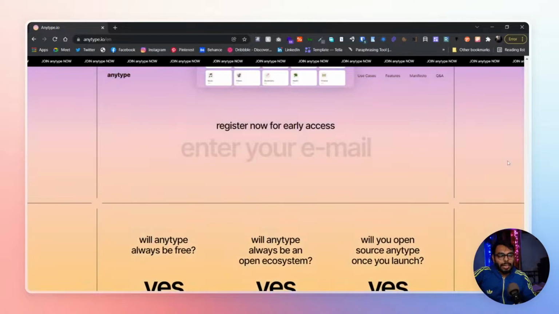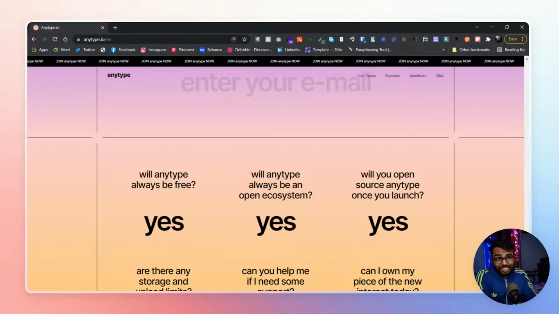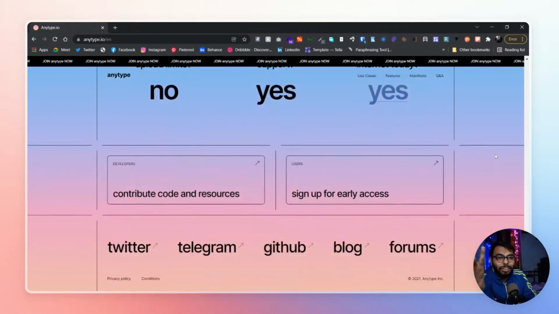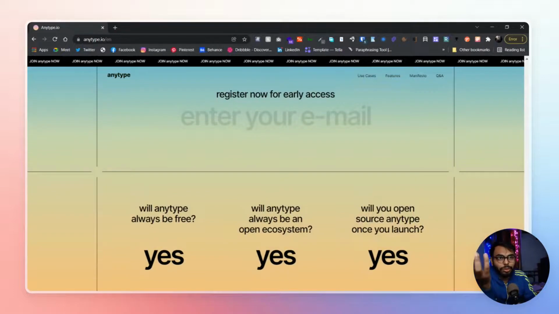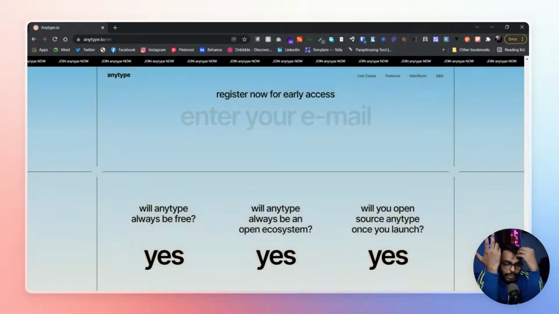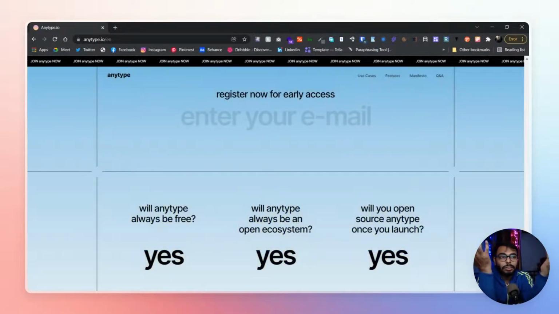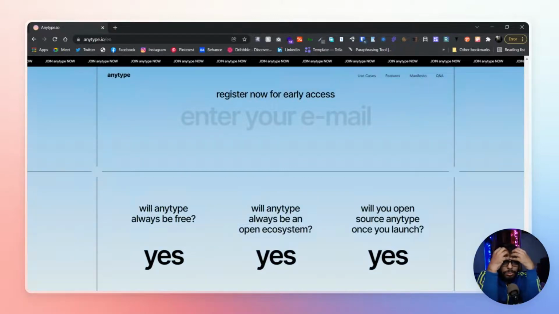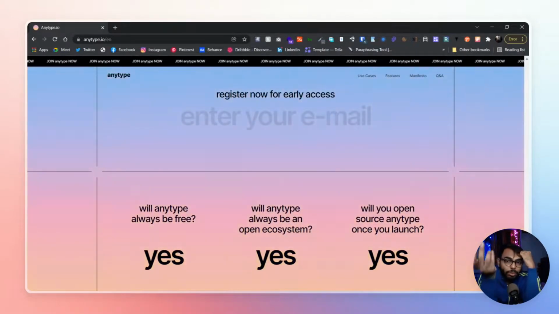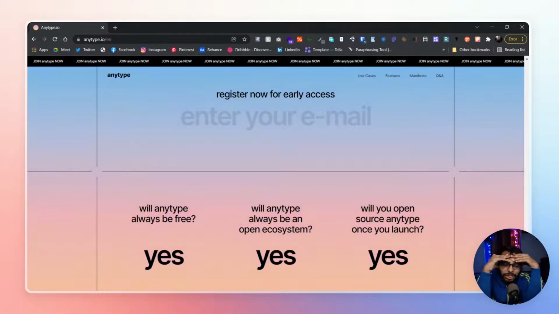So if you like what they are doing, the privacy friendliness, the totally path-breaking ecosystem that they have built, I would suggest you join here, register your email ID, and take part in the alpha program. Let them know what bugs are arising. I know you may get a little bit delayed, or it will take some time. It totally depends. But get registered, get the app. This is just awesome.